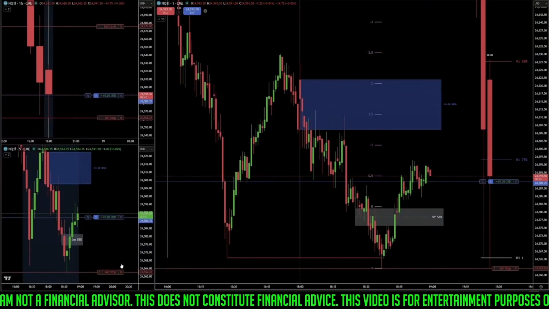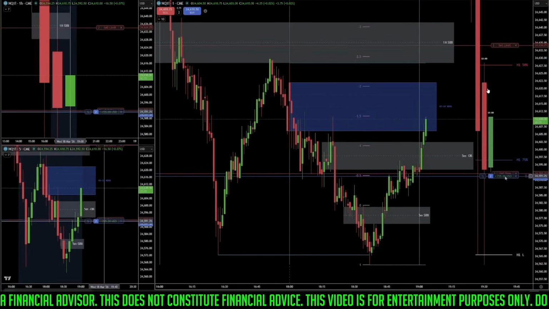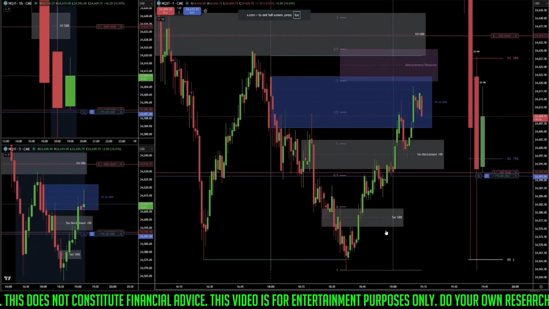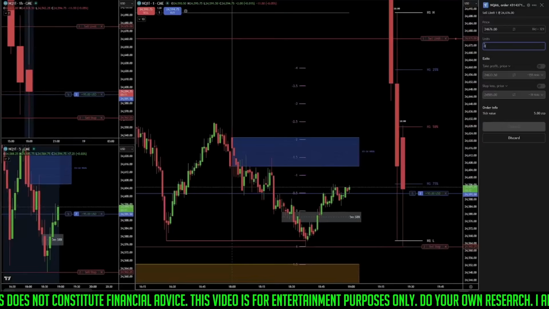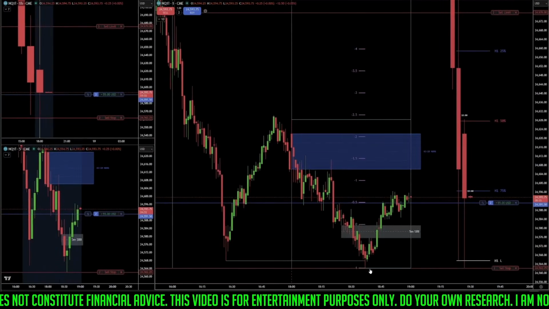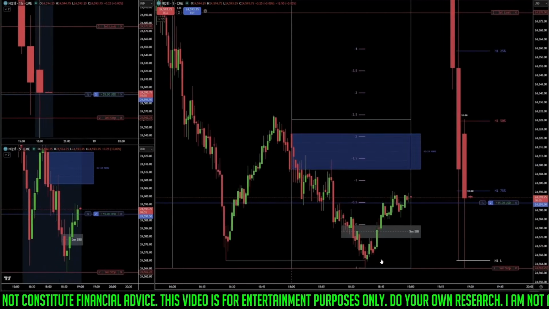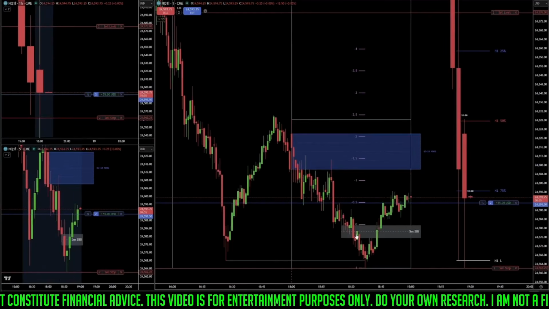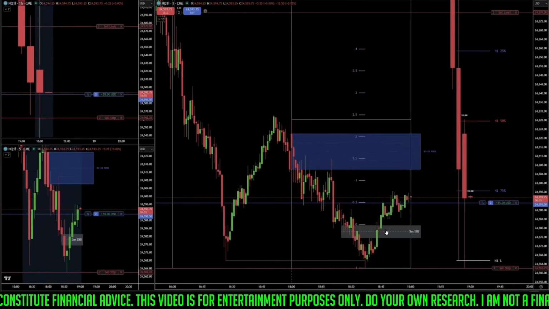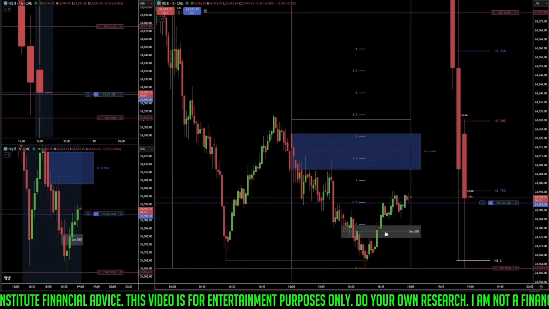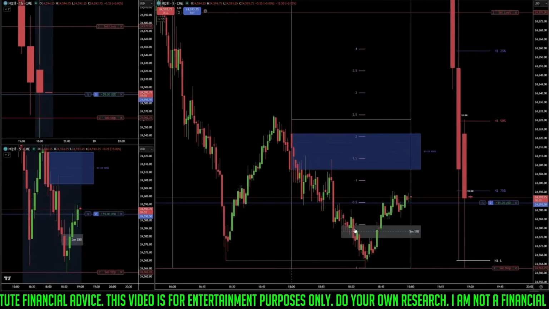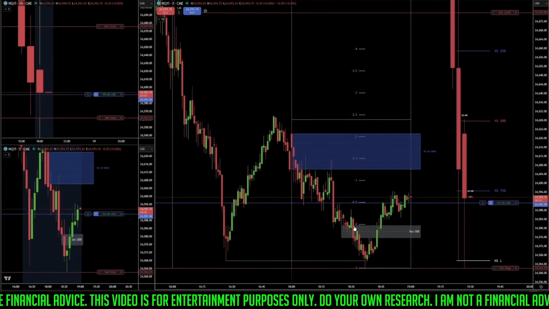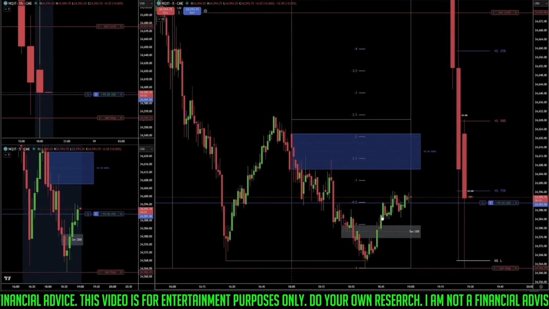Yeah, so this was the long, basically just looking at the 1 hour power of 3. I caught that right as it was expanding. Low, high, lower low, sweeps liquidity there. Displaces, this is a 5 minute SIBI over here, but it used it as an inversion for value gap on this side once we started switching to go long. Change state of delivery, market structure shift, breaker, whatever you want to call it, right?